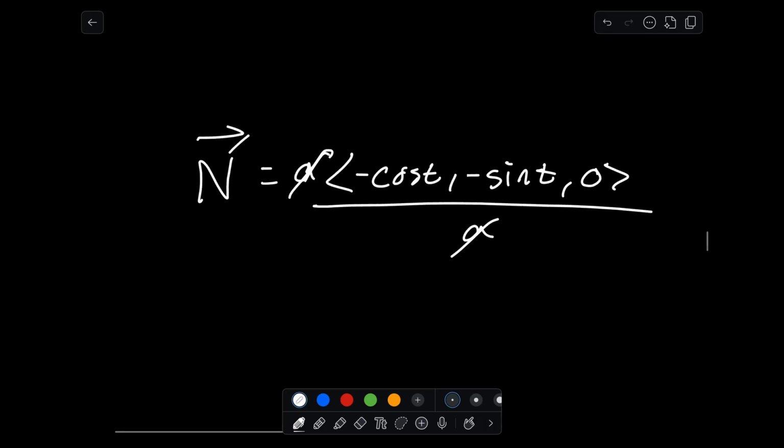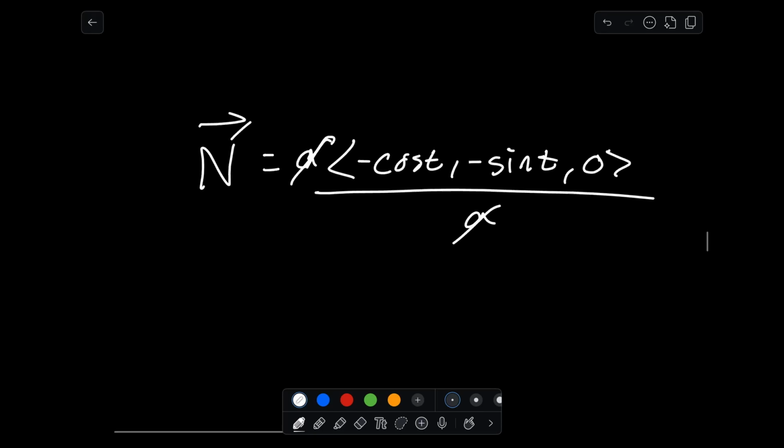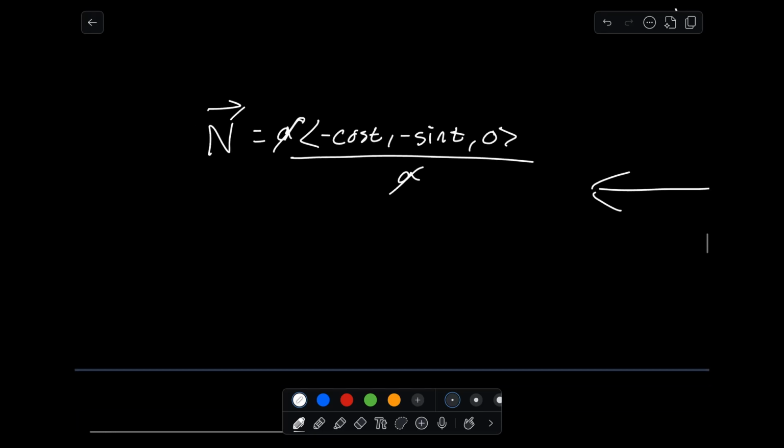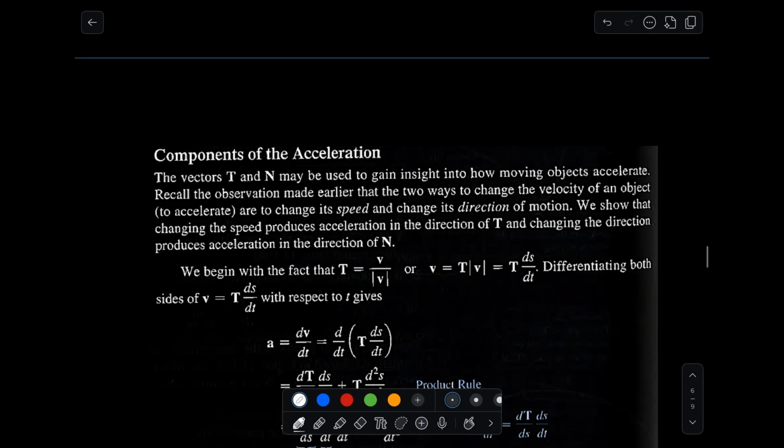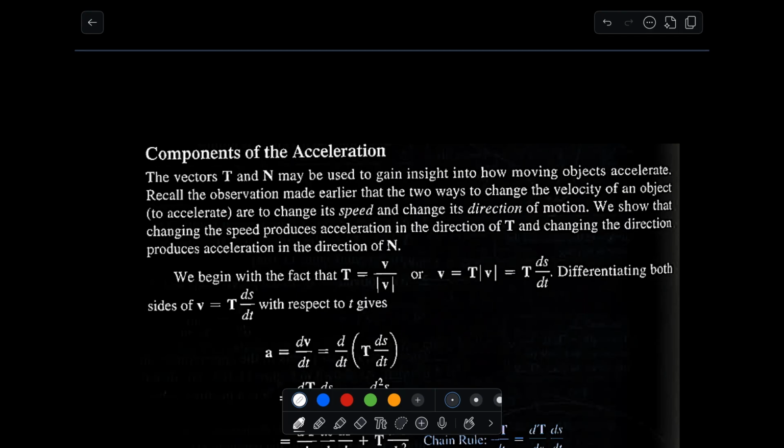And funnily enough, this is a result similar to centripetal acceleration, when we covered that in our curves and lines in space video, when we talked about how the second derivative of a circle in motion is always accelerating inward towards the center. That's the centripetal force, and this is that normal acceleration being applied there, right? And in fact, that actually leads us to our next section, talking about the components of acceleration, right?